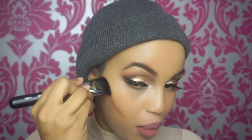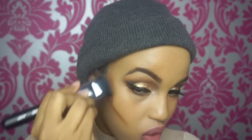I stop almost, I leave a little bit of space before my mouth. If you want it to look skinnier around this area, you can continue, but I think this is just enough. So I would say 3/4 of the way down my face, and then I'm going to blend this upwards. You always want to make sure you're blending upwards and not downwards, because you want your contour, your cheeks, to appear higher. And the lower you go, the lower your cheeks are going to appear. I'm just going to be blending that upwards.